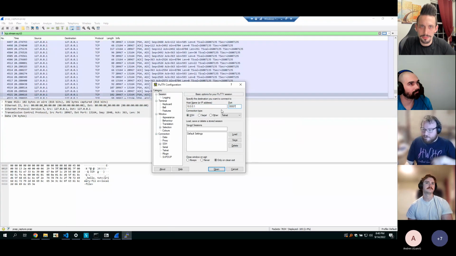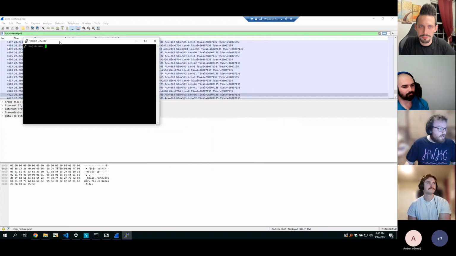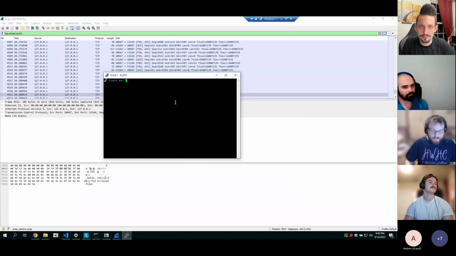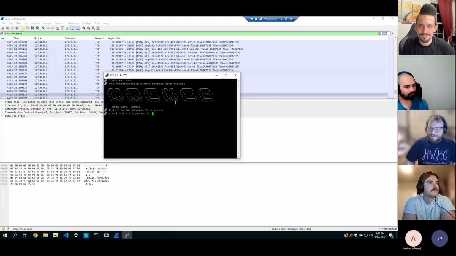We'll pretend that I switched networks and we switched over from LAN to WAN, and we are now accessing it from the external address to the port forward that is going to redirect it to the Dropbear system. So we're going to do this. We can see that we have a login as. We're going to do root because we know the username is root. This is a banner, by the way. I replaced the banner while I was testing, so just ignore that for the time being.